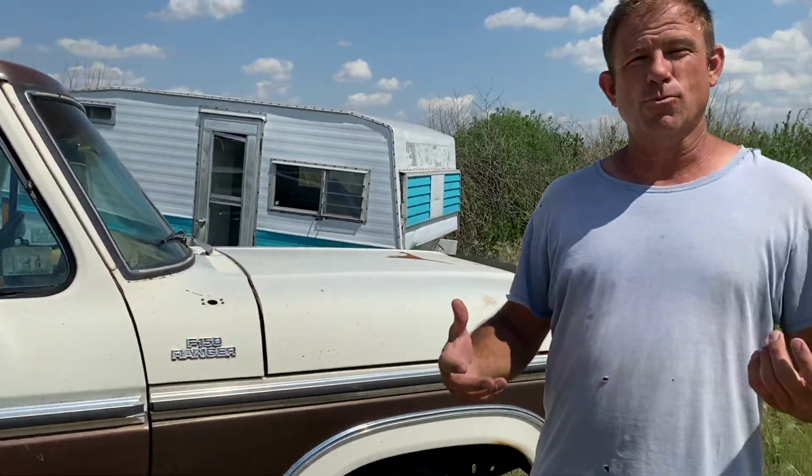Now, in today's world, accessorizing a pickup is commonplace. Most of them don't even leave the lot without extra accessories put on them. Back in this era, not quite so common. This is still back when pickups were strictly for one reason and one reason only, and that was to work. They were utilitarian. People didn't drive them for an everyday vehicle like we do today. So finding one like this with a bunch of the old school accessories on it, super cool. So let's check it out.